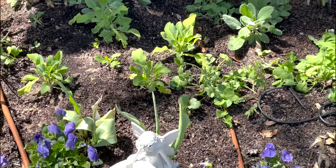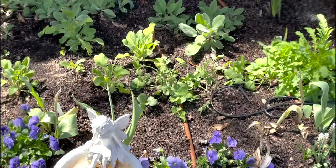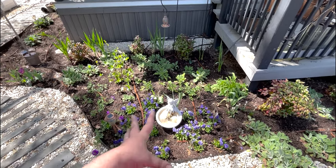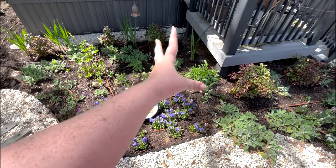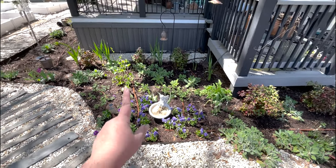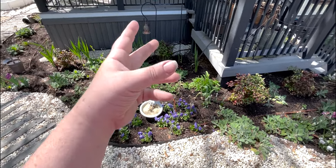But the ranunculus will bloom and then go out of season. And so we will just keep filling in with our other foxgloves as they get ready. And, I mean, not everything has to be perfectly symmetrical. So it will be pretty with all the foxglove anyways. And then we've got glads and iris back here. For the border, that's the goal, is foxglove, iris, lilies, glads. I love all those tall spikes of color at the back of a bed.